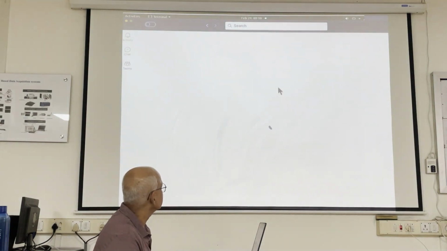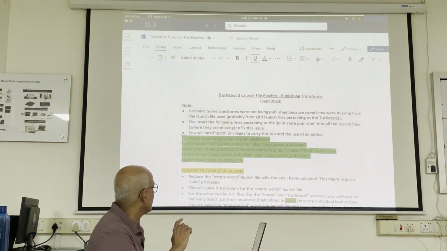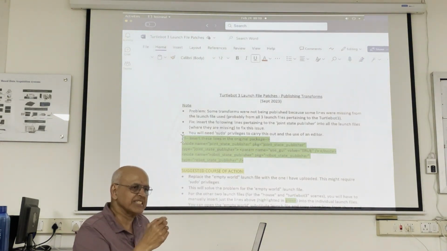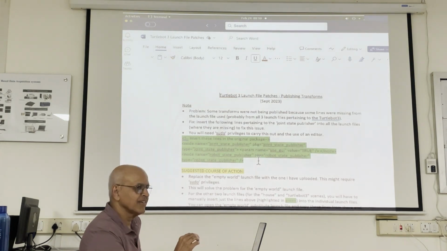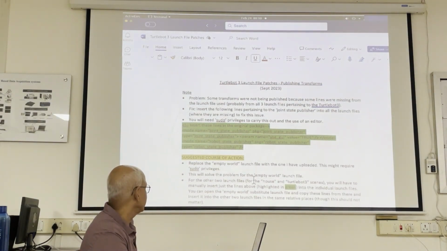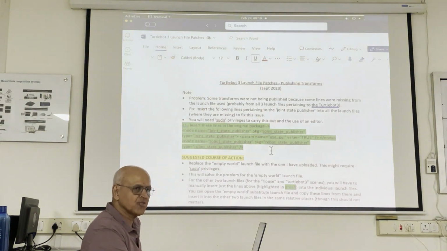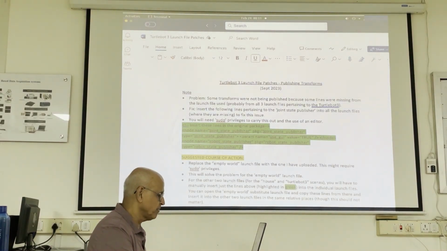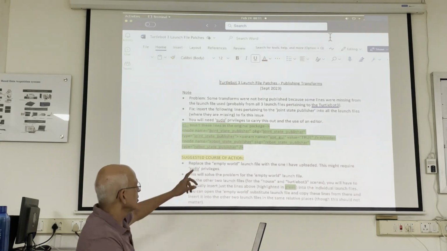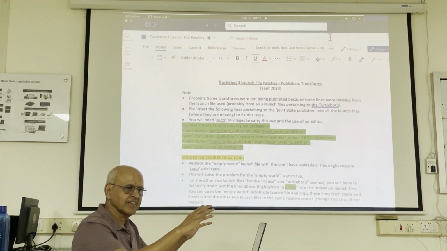So these are the patches. If you're adventurous and you're familiar with Ubuntu, all you need to do is open up that launch file. You can open it up with gedit, the Ubuntu program, and copy these to the very end, the green. Copy it to the very end. And I told you how to do it. Or, if you don't like that, it's too much for you, you can replace the launch file with the one I placed here. Did you see that? I did put a launch file there. So you got the idea? Either you patch these lines or you take the entire launch file and drop it in there.